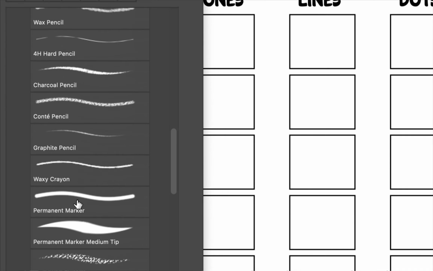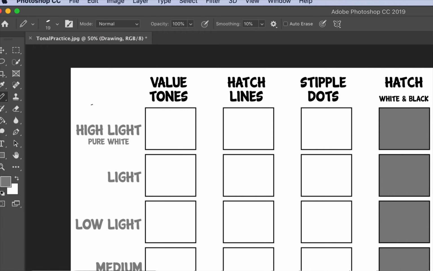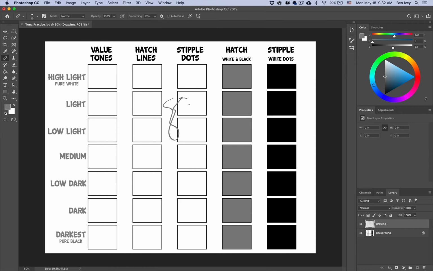With Graphite Pencil selected, you can see at the top is where we can change the size and the hardness and even the tilt of it. But for now, I'm just going to keep it at the default. If you want to test this out, you can start to draw around on it. I'll back out a little bit. You can see that this brush is pressure sensitive, so if I draw lightly on it or if I press down hard, it will make a thinner or thicker line.